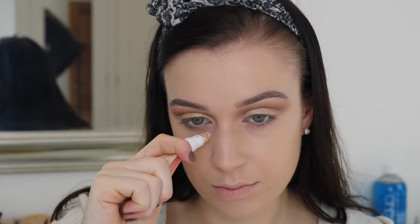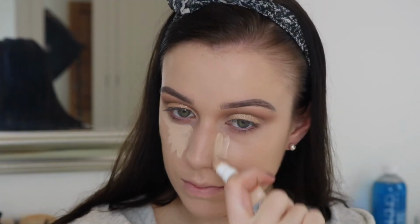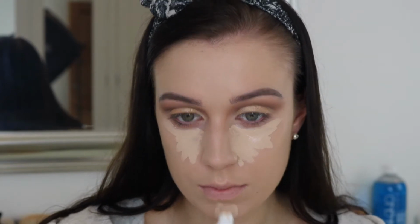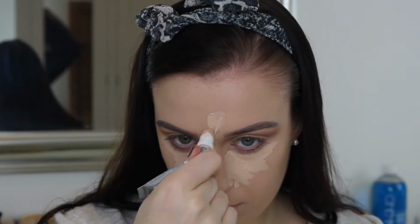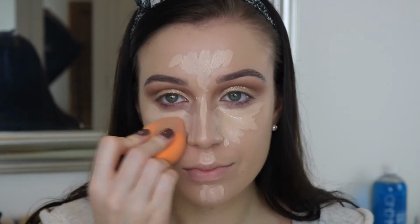And then moving on to the face, I'm just going to take that same concealer. I'm really loving this concealer at the moment. It's new from Rimmel, and it really does last all day, as long as you set it properly. It's amazing. So I'm just popping this in all the usual areas, obviously in a little triangle motion to try and lift the face underneath the eyes. And now we're looking all crazy.